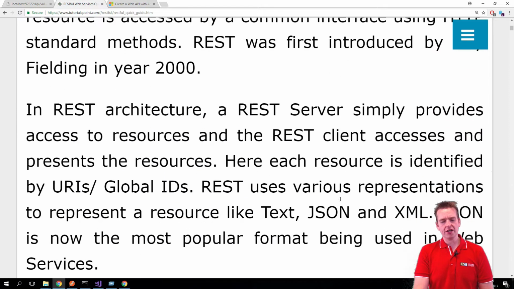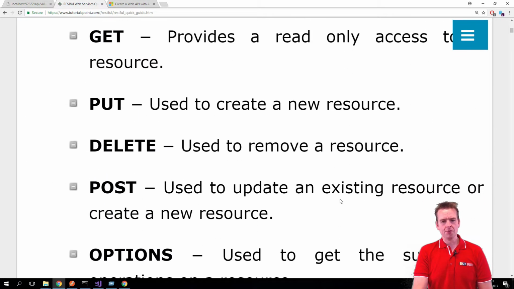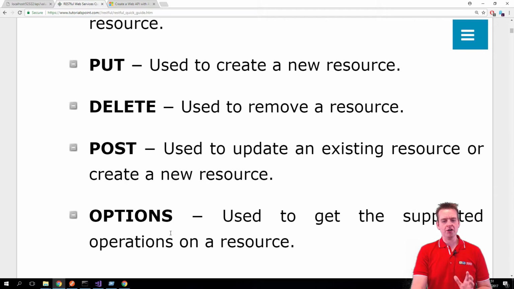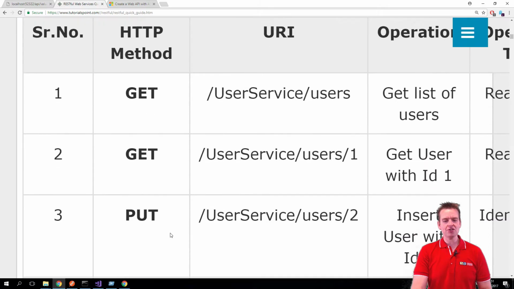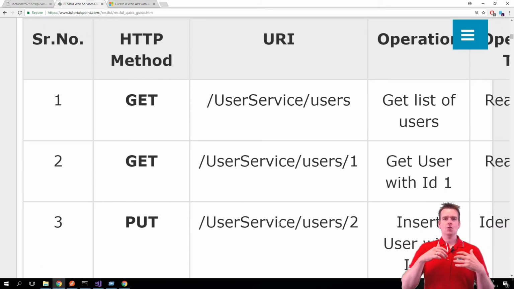And when I scroll down here, you'll see lower in this set of information that it expects you have a get request, a put request, a delete request, and a post request. And then of course you can use options and stuff like that, but we're not going to cover that in this series at least. So if we scroll further down, you'll start seeing that they have some expected way that each request works. So I expect if you have a get request, you have one without anything in the end, and then you'll get a list back. If you put an ID in the end, you'll get a single user back. If you do a put request, I expect you actually put the ID directly inside the URL. Notice it's directly inside the URL. I expect you to use the ID, right?